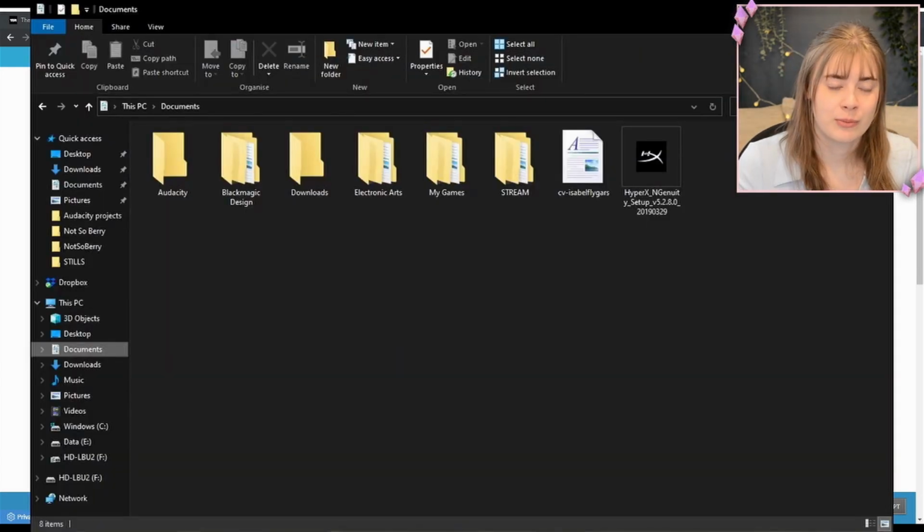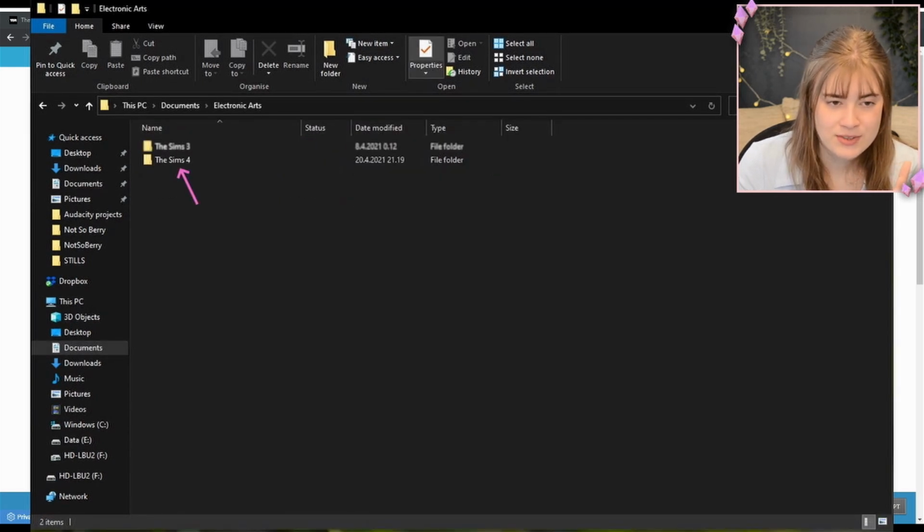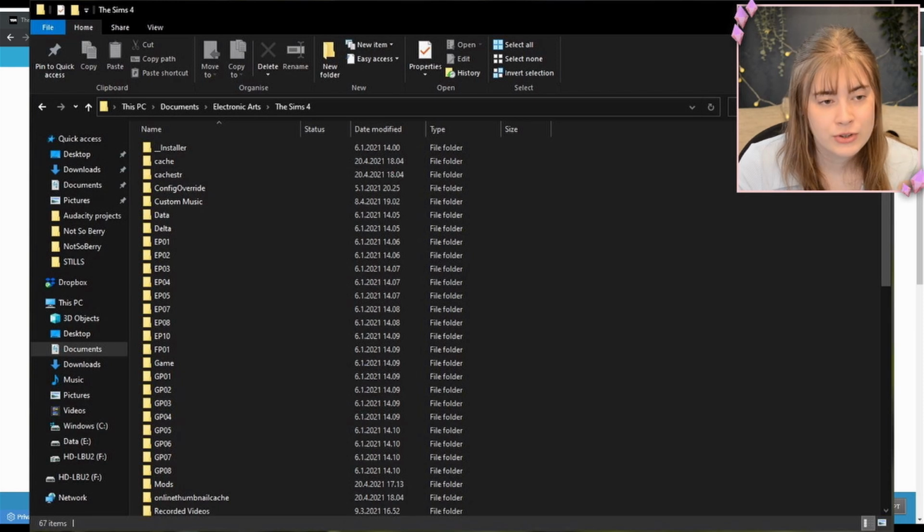You need to go to Documents, and then you choose Electronic Arts, and then The Sims 4. I have The Sims 3, but we're downloading Sims 4 content, so we're choosing that. And then you go to mods, and I have, as I said, a system, and I highly suggest you do the same, because there is nothing more annoying than trying to find a specific CC among all of your CCs. If you are trying to download more than a few CCs and more than a few mods, I suggest you do categories.